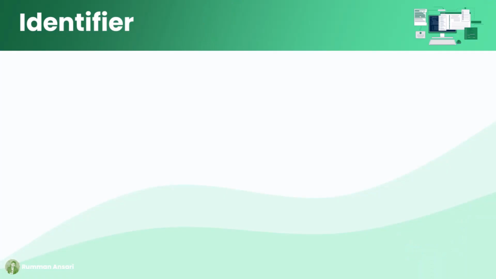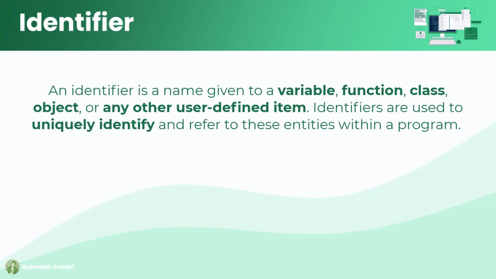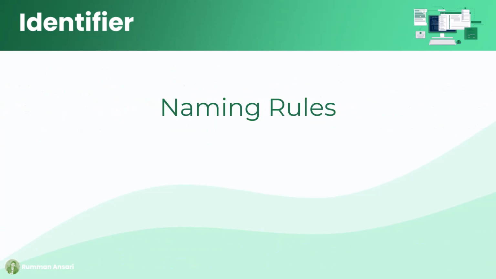First we will try to understand what an identifier is. At its core, an identifier is a name given to a variable, function, class, or any other user-defined element in a programming language. It serves as a unique label, allowing us to refer to and work with different elements in our code. Also, you have to remember that to give a name to an identifier, there is a naming rule. You cannot give an arbitrary name to a variable, function, class, or other user-defined element.